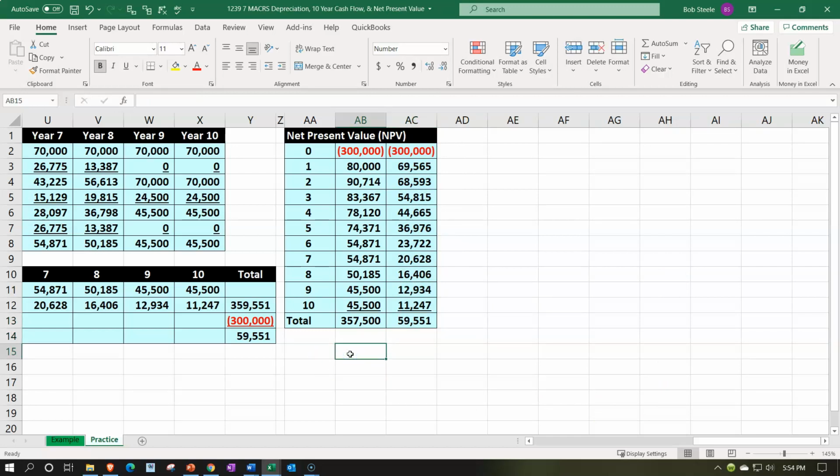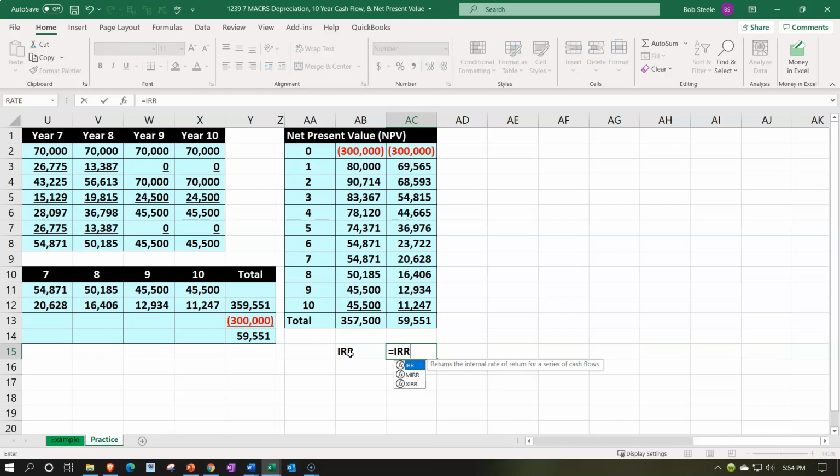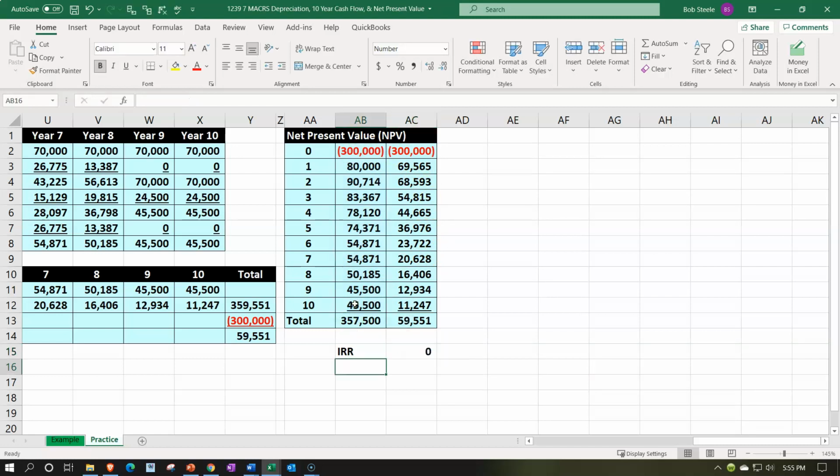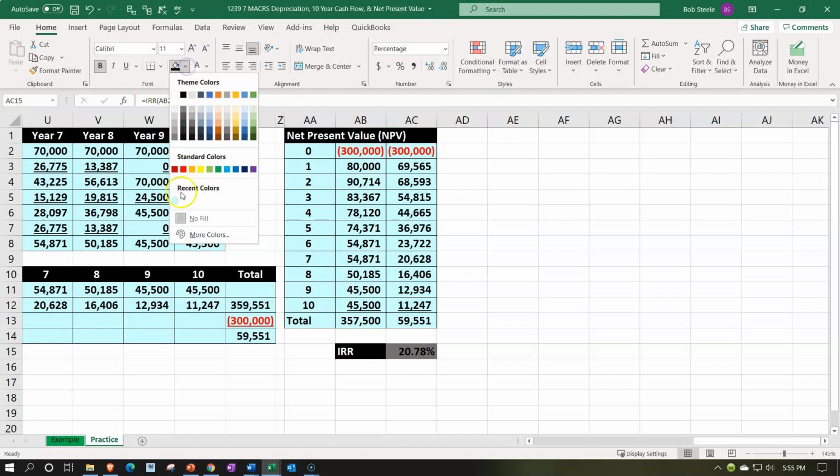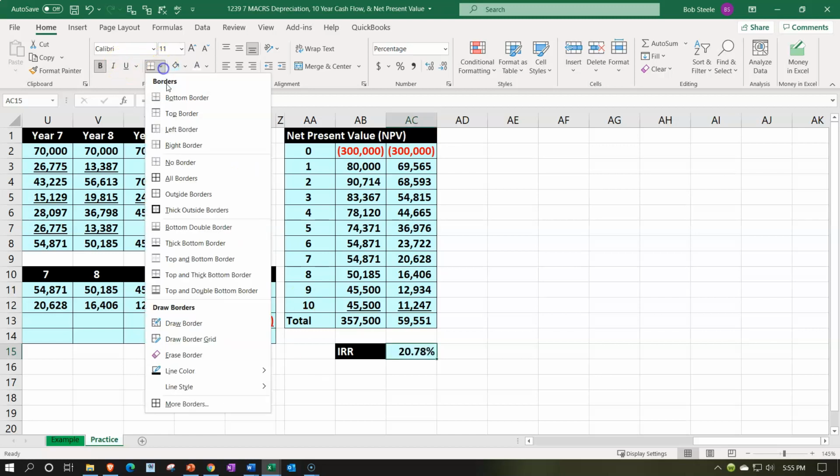All right. Then we can also calculate the IRR. We're saying this looks good. Because we cleared the rate, let's see what the internal rate of return, the IRR, is. So we're going to say it equals the IRR. And then shift, and we'll just pick up this series of payments right there and enter. And then we got to make it a percent. Number group, percentize, add some decimals, make this fancy looking black and white, put it in its tuxedo colors. And then this one, we'll put a little border around it.